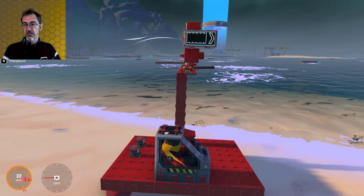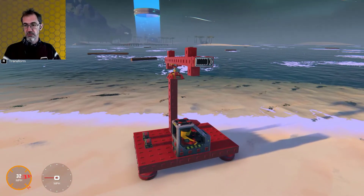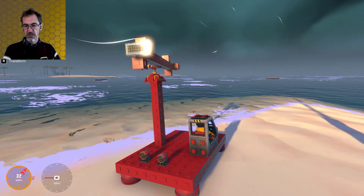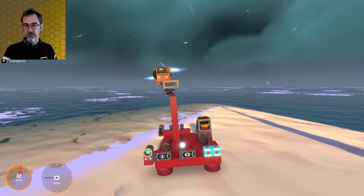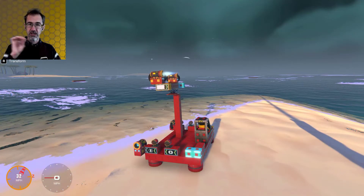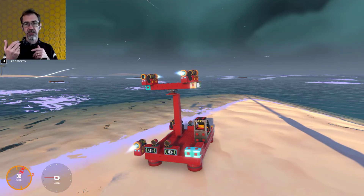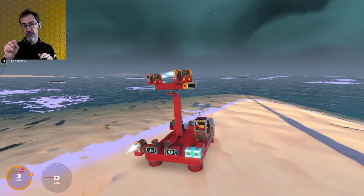This is a speed sensor, and this is demonstrating how it works. One speed sensor goes to one light and the other goes to the other light, so if I spin this around you can see it's detecting speed in one direction, and if I spin it the other way it detects speed in the opposite direction. In this example I can spin it around, then stop pressing any buttons and it will stop the rotation. I don't want it to counter the speed if I'm trying to go in that direction — if I'm trying to turn to the right, I don't want the stabilization fighting me. So I only want stabilization to work if I'm not pressing the button to go to the right.